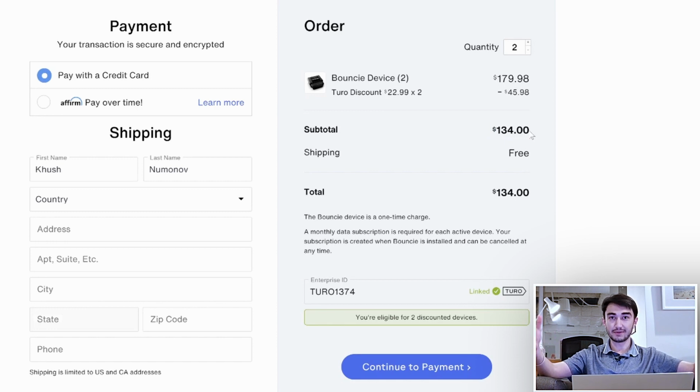If your fleet is big enough, like 10, 15 cars, it will be a huge discount. But remember that there are only 2 devices with one email, basically with one account. So you will need to have a few more emails and open a few more accounts. Don't worry, those accounts are not associated with anything in any way. It's just for ordering. With one account, you can open the app and add all these devices. This device is not connected with the ordering account, so don't worry about it. Just order with as many emails as you can, and you can use all of those devices under one account.